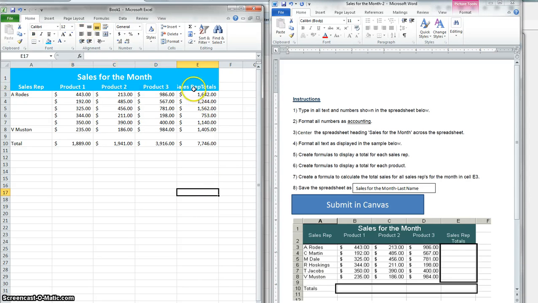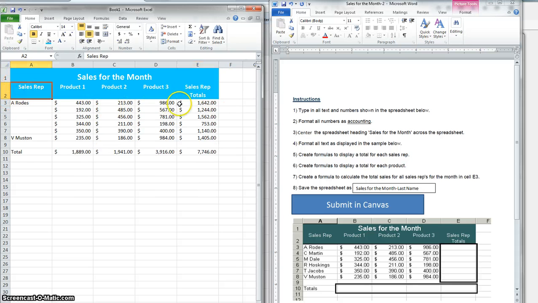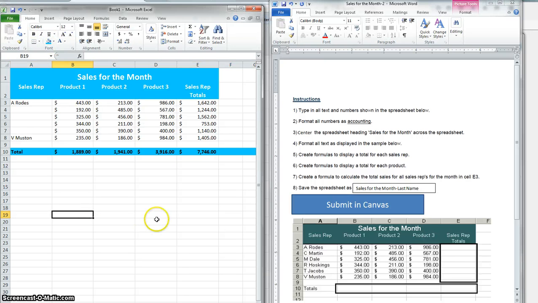Alright, now I lost my 2-row heading here, so oh, it was because of the row height. There we go, it fixed itself. Good. Alright, let's see what else we need to do. We've got the totals. We could make this bold, so I can go over here on that row and select it all and make it bold. And I could fill it in, and that would look cool.